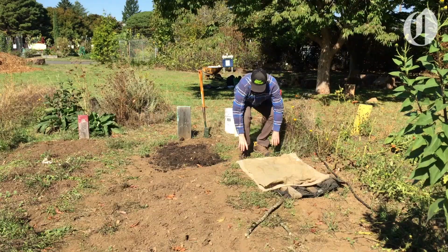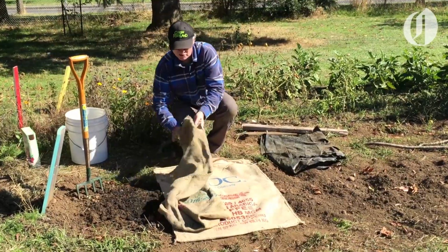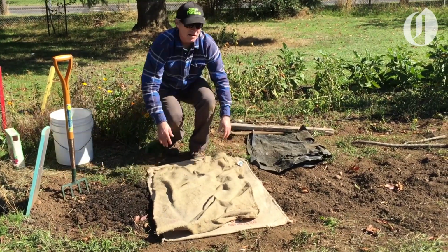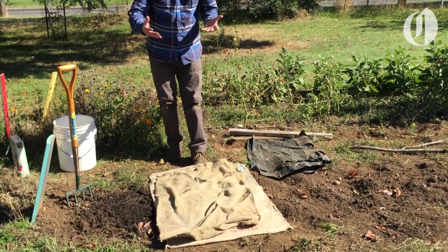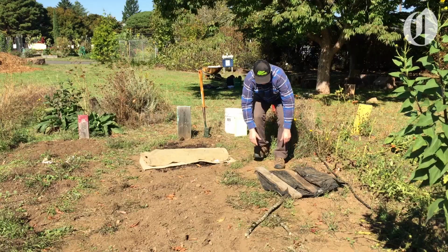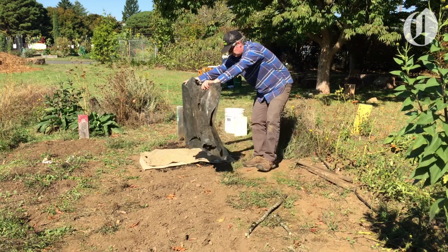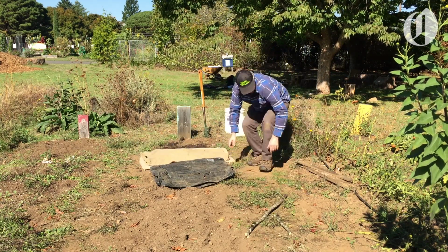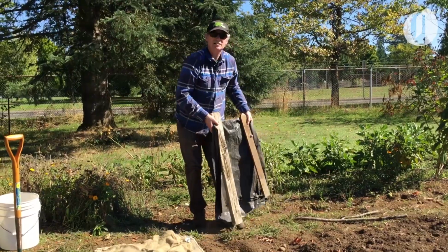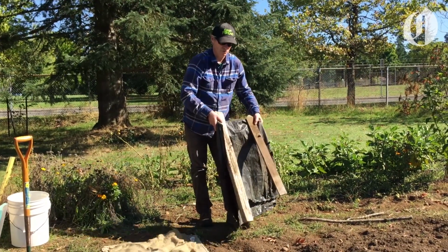Some other things you can do include covering your bed with burlap sacks. You can find these at coffee roasters, and if you put 2 layers down, it tends not to blow away. The worms are going to come in from underneath and condition your soil really nicely. If you're looking to block out the weeds, you could use some heavy duty black plastic, and if you put some sticks or rocks on top of it, next spring, voila, you've got a great growing bed ready to go.